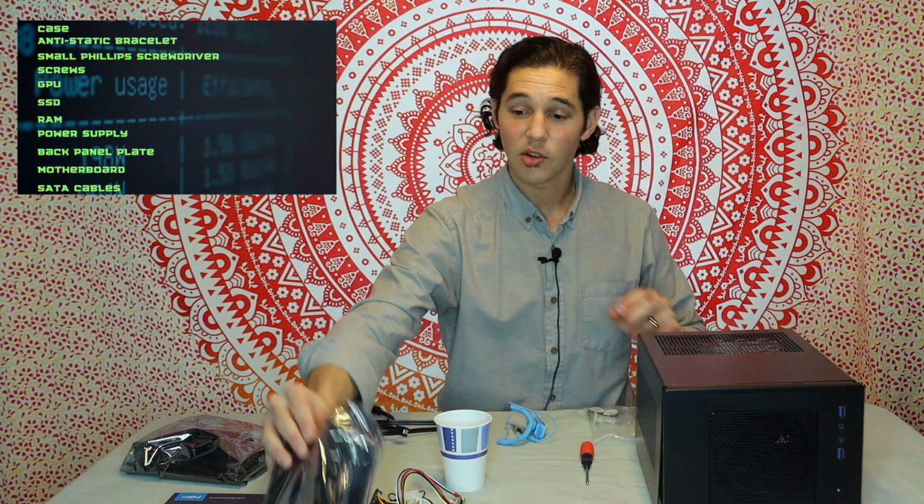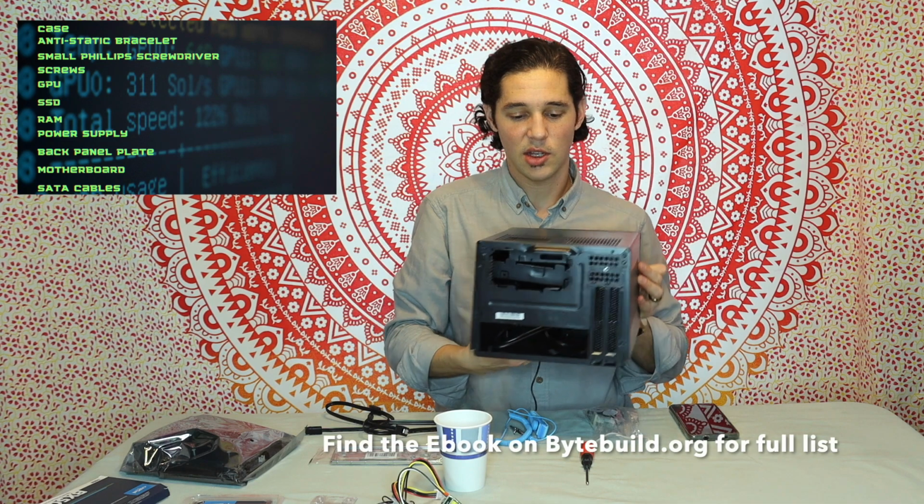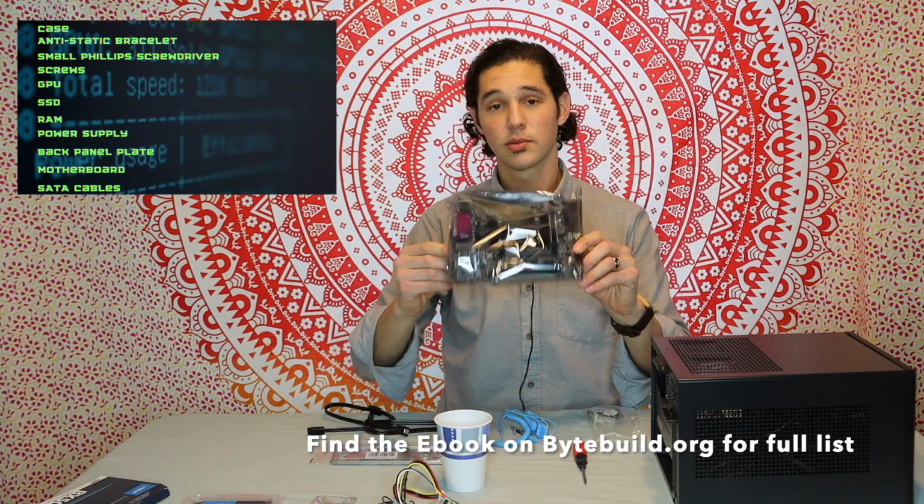Now, let's just talk about the pieces we have in front of us. You saw our Silverstone case. We have our anti-static and small Phillips head screwdriver, the pieces that came in this case. We also have our graphics card, our RX 550, our memory, which is here, RAM, very small RAM, 4 GB, Pico PSU or Pico power supply, the plate, and it goes sort of down here. Our motherboard, SATA cables, so you don't need additional SATA cables.